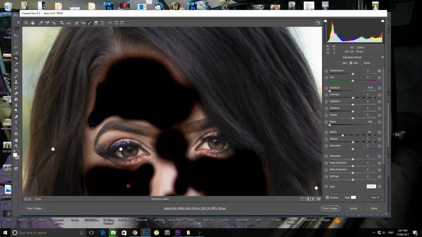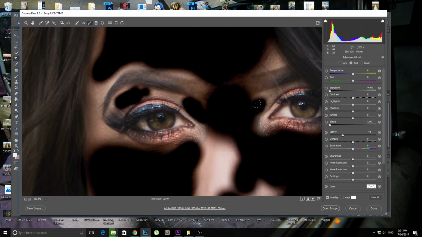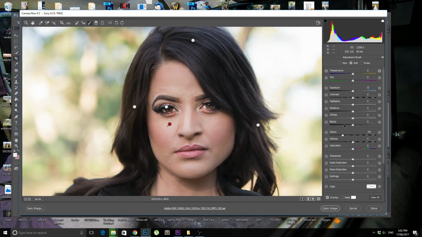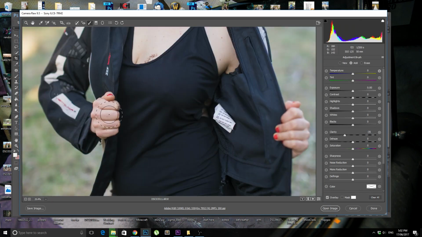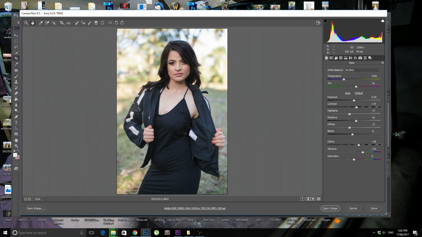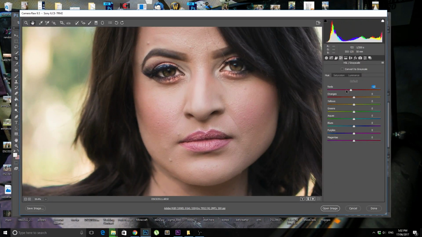And once I'd selected all of that stuff, pretty much the next step is just to remove those two black bits and then reduce the clarity to a nice smooth tone. Try not to make the model look like a porcelain doll, but just add a little bit of reduction in clarity to smooth out the skin tones.